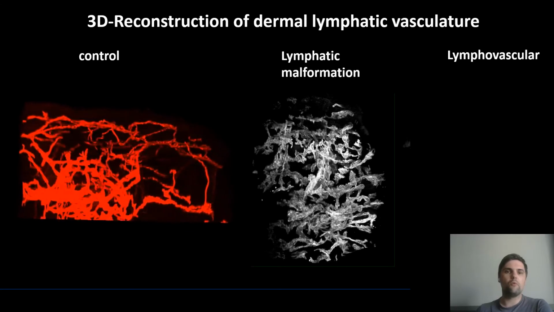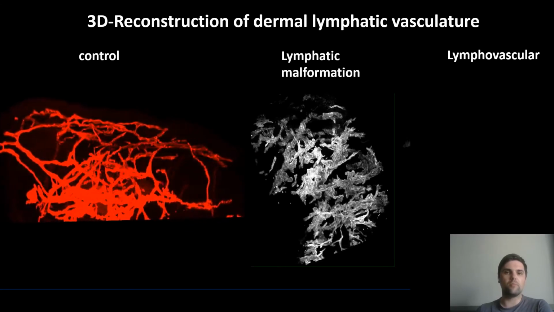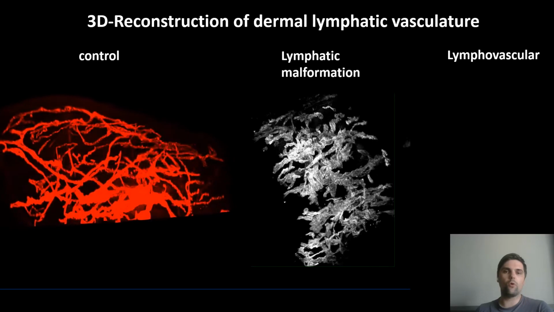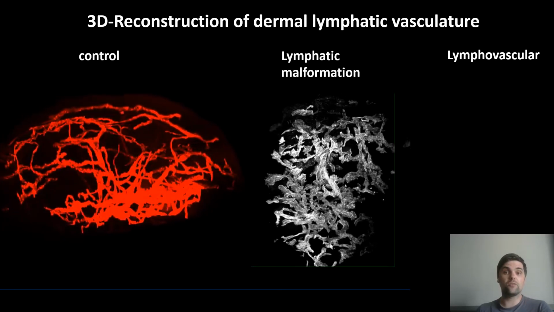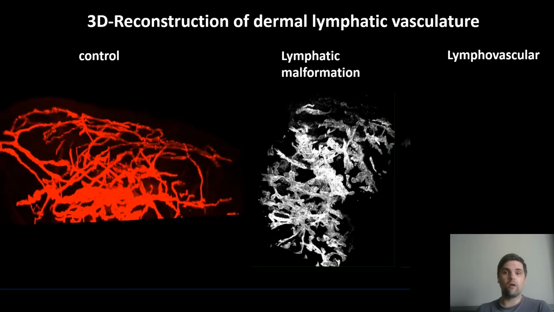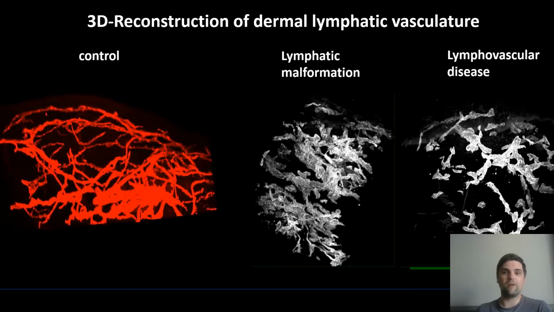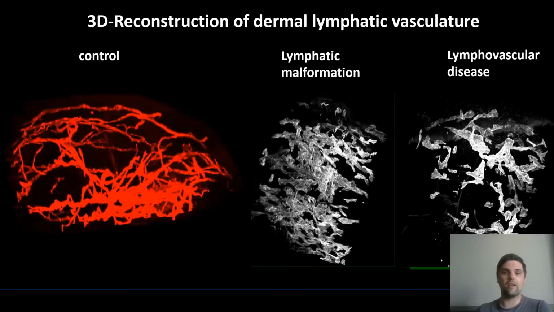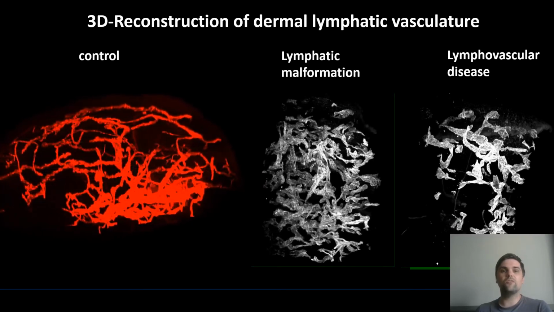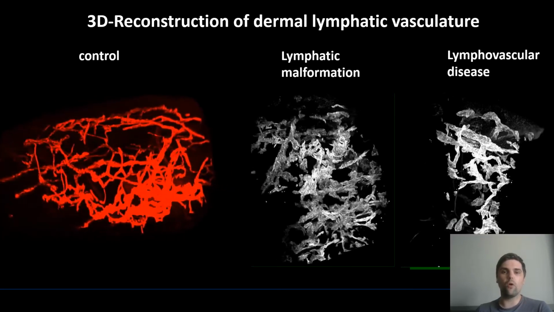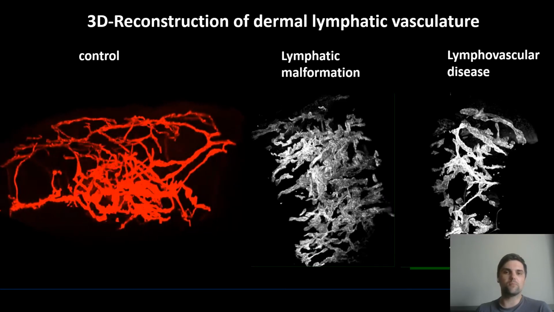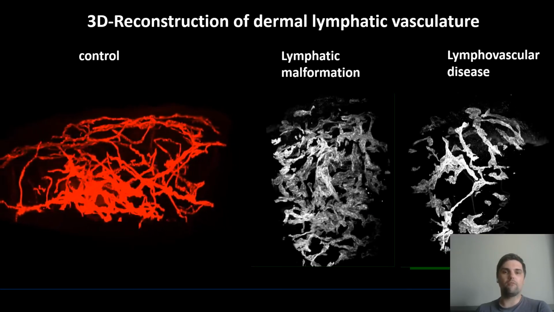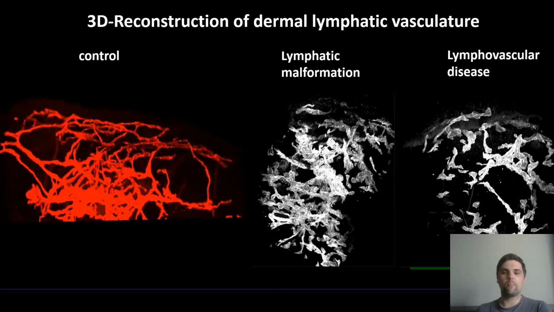For example, in this case, it is quite likely that a patient with such a vascular phenotype would benefit from sirolimus treatment, because sirolimus will cause a vessel normalization, whereas a patient with a vascular phenotype like here on the right side will most likely not benefit from this treatment, because the immunosuppressive drug will not support reconnection of vessel fragments.